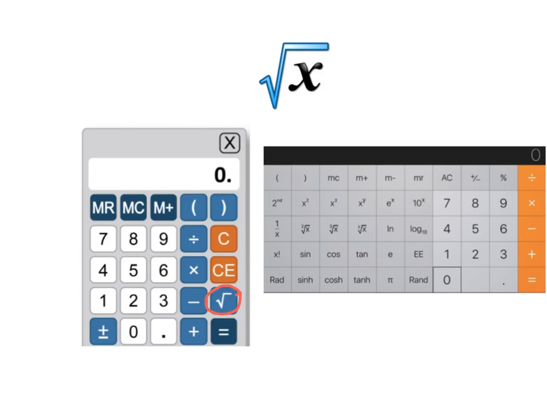Some calculators will look like that symbol, and some will have a little 2 next to it. Make sure that you test your calculator first. Some might have you type in 25 and then type in the square root button, while others, you'll type in the square root first, and then you'll type in the digits 25. You need to learn your calculator before you're able to use it to help you.